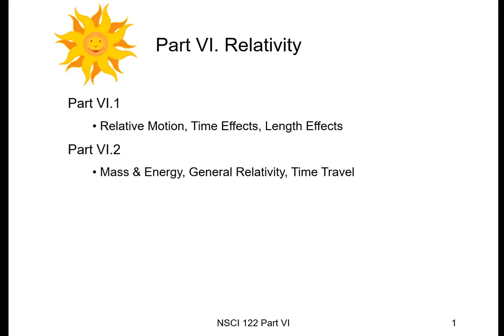But then we're also going to discuss another theory of Einstein's that he developed that's usually called the general theory of relativity, which is really a statement about gravity. But we'll see that light is also involved in the general theory of relativity. And then we'll end and discuss what are the implications of these theories when it comes to time travel. Okay, so that'll be a fun way to wrap up the course.